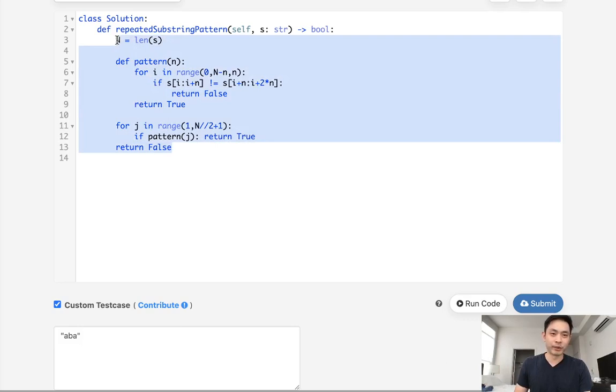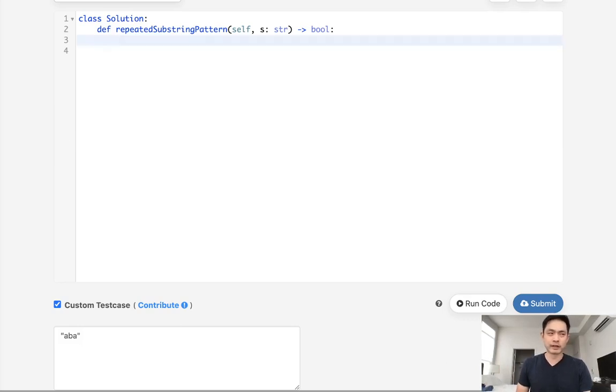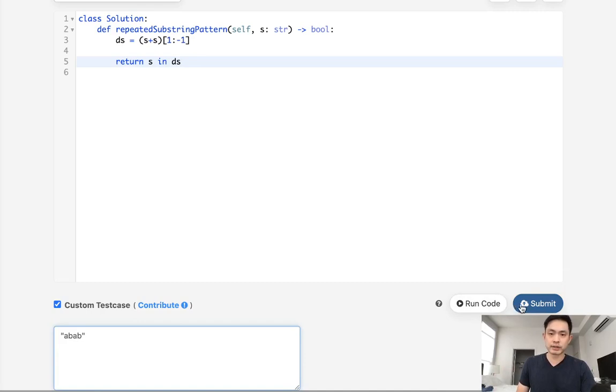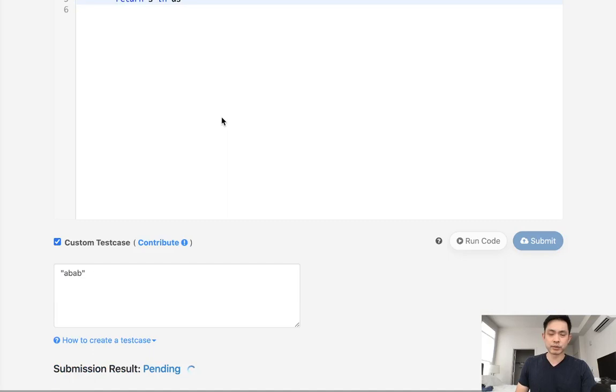And of course, there always is a way to do better. This solution is really tricky to explain. I would have never thought of this, but if we just added the string to itself, got rid of the first character and the last character, and then just check to see whether our string exists in the data structure that we just created, that actually indicates to us whether this pattern exists or not. So this actually would work in itself. It looks so easy, but why does this work?